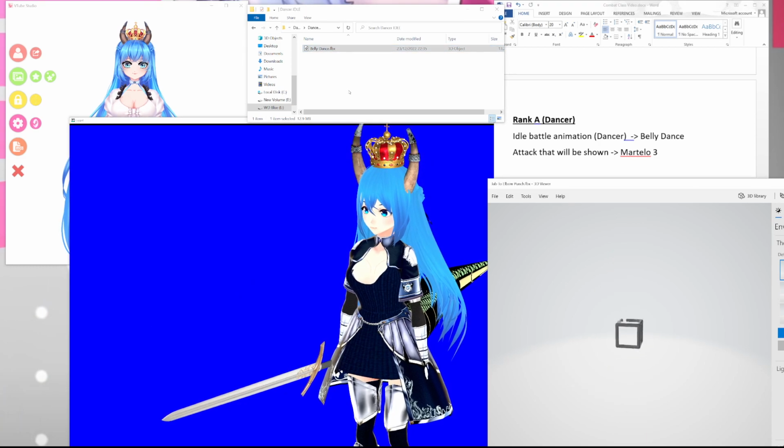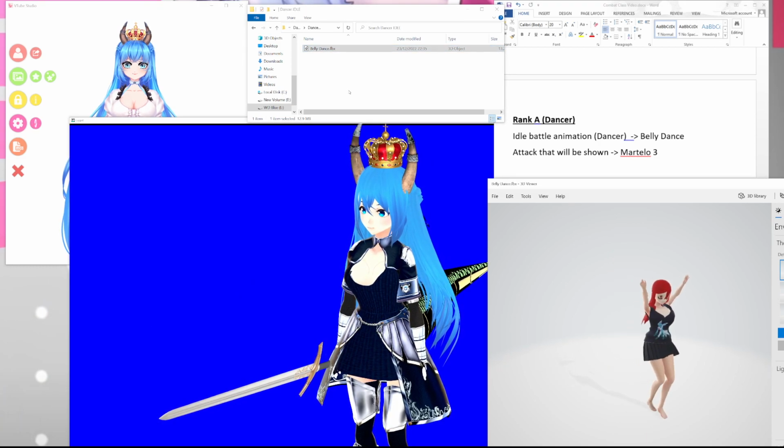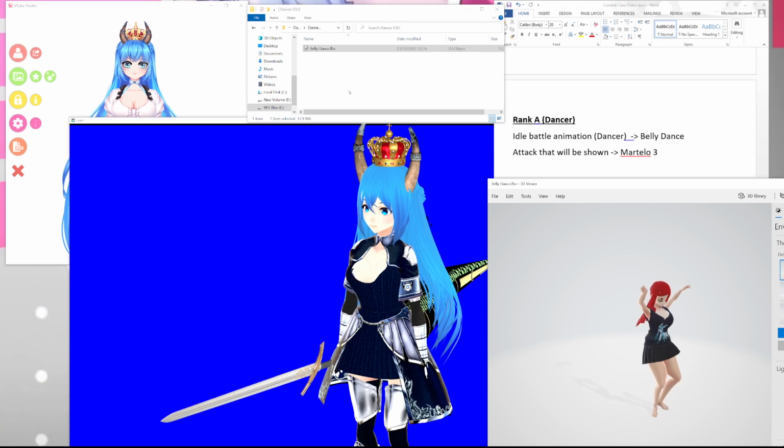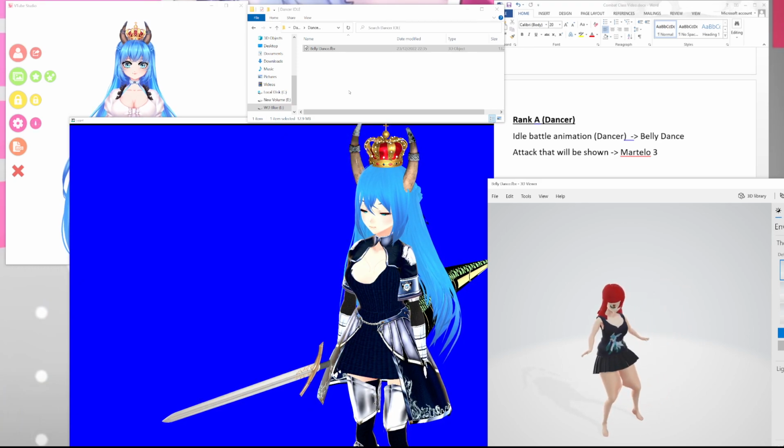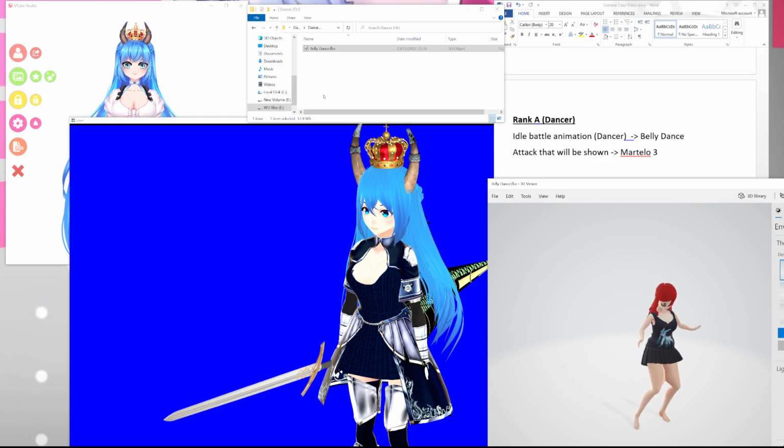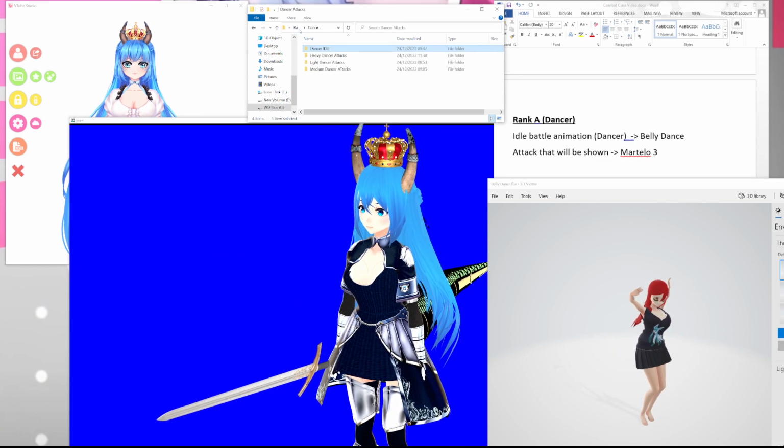And then we show off the rank A dancer idol, which is the belly dance. Then we show the attack.